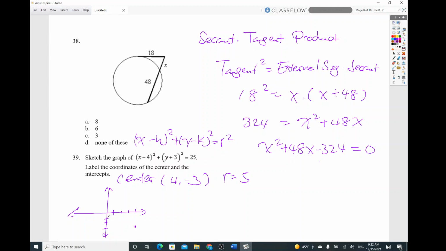So 1, 2, 3, 4, 5, 5 units up, 5 units down, I'm kind of running out of space here. So 5 units to the left, 1, 2, 3, 4, 5. 5 units to the right, extend it. So 1, 2, 3, 4, 5, all the way over here. So eventually you're going to end up with a circle. Again, mine is just kind of out of space. So just connect that, the other point down the bottom.